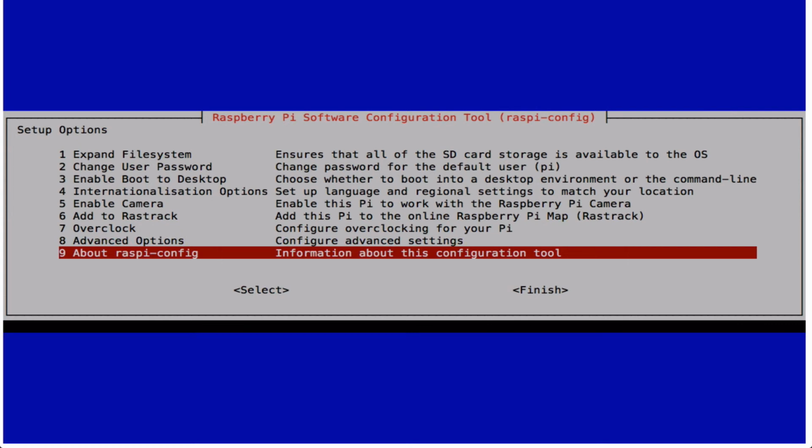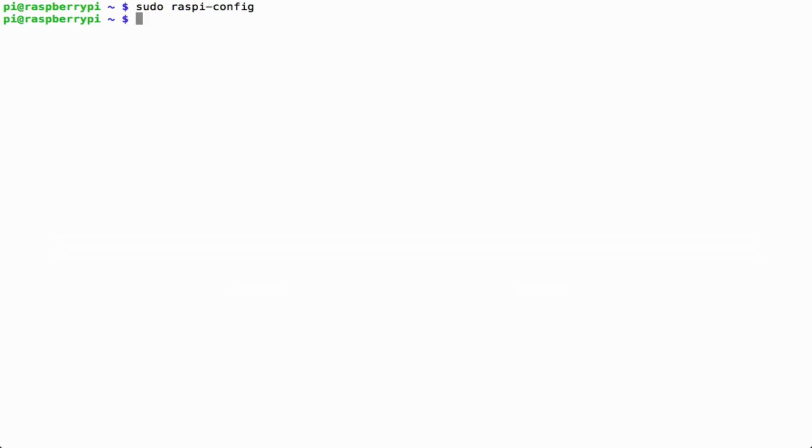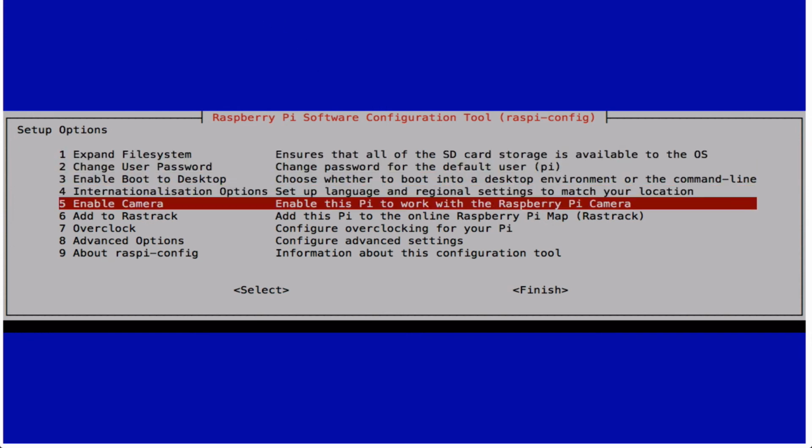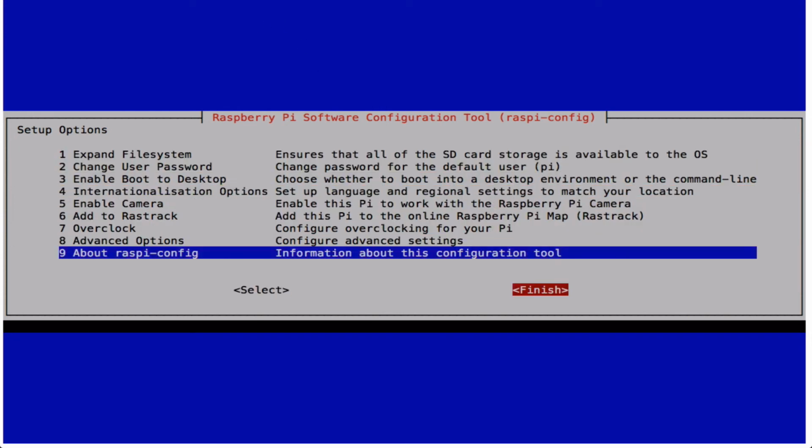What we can do is come out of there, finish once you've chosen your settings. Once you've quit, it doesn't boot back up from the beginning. If you need to go back into it again, you just need to type in sudo raspi-config. And as soon as you press enter, it will bring you back to this main screen. So you can come back at any stage and make any changes you wish.